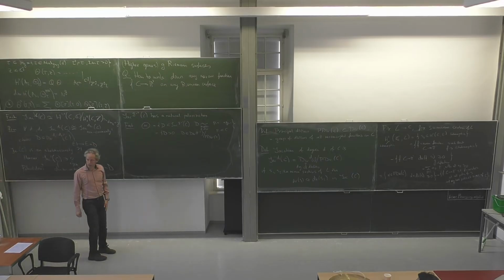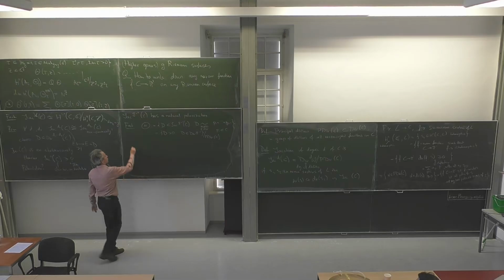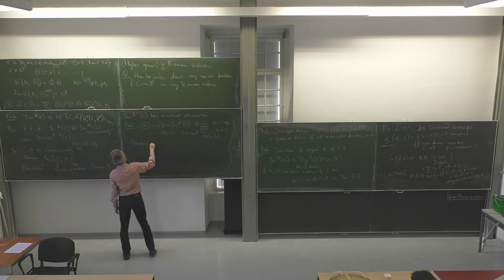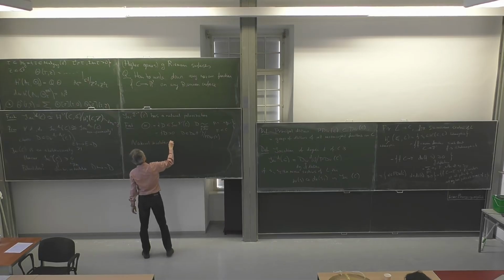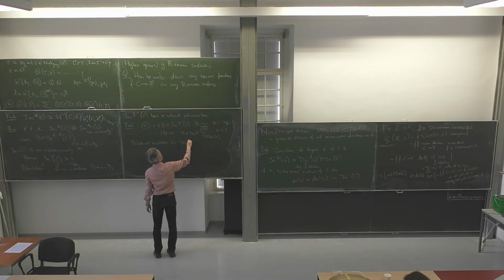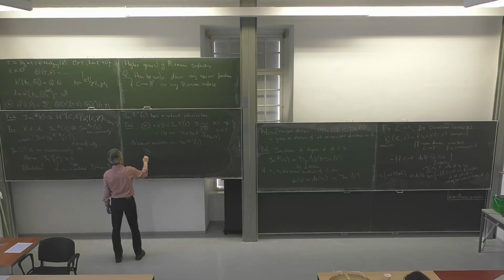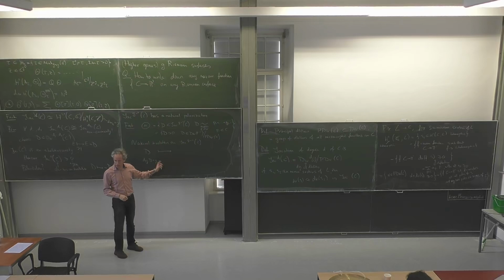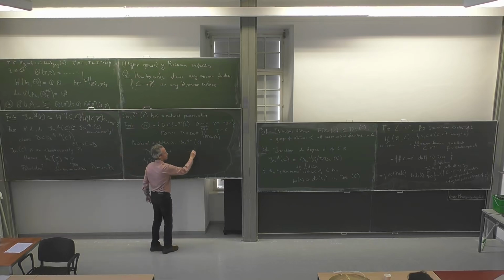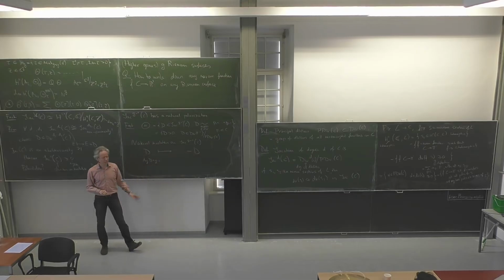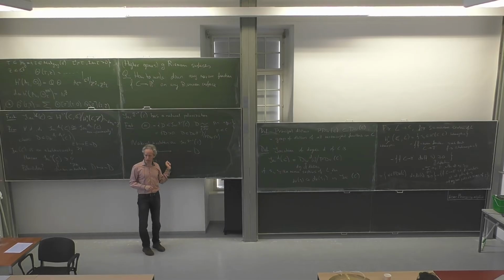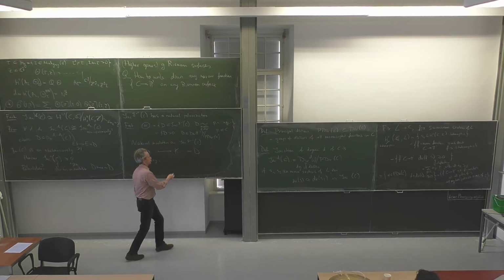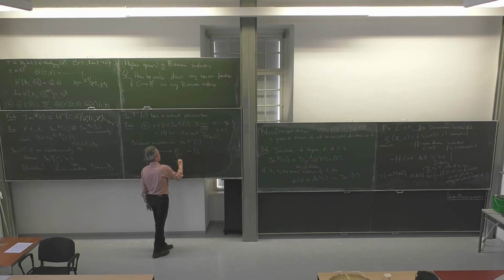Does this guy have a natural involution? It turns out yes. A natural involution on the Jacobian of degree G minus 1 of C. I want to take a divisor whose degree is G minus 1 and send it naturally to some other divisor, which also has degree G minus 1. And it better be an involution. So morally, I want to write minus D. I have no trouble writing minus D, but this is not going to be an involution here, because the degree of this guy is now minus (G minus 1). So I have to compensate, by identifying the Jacobian of degree minus (G minus 1) with the Jacobian of degree G minus 1.